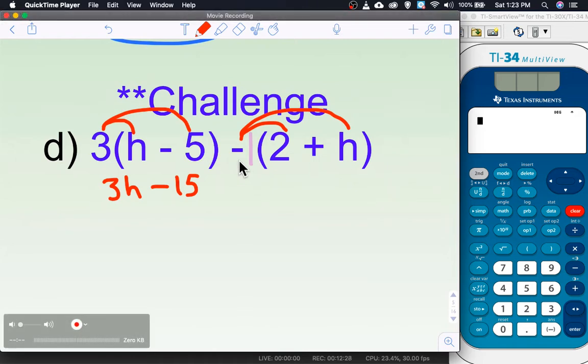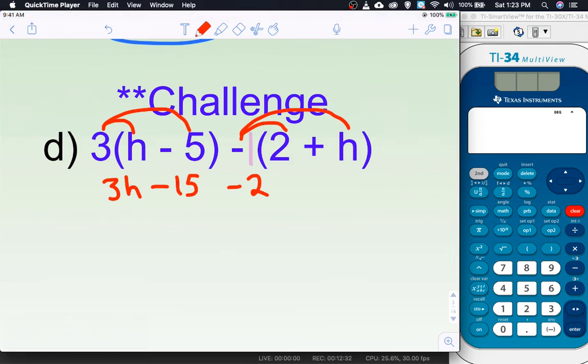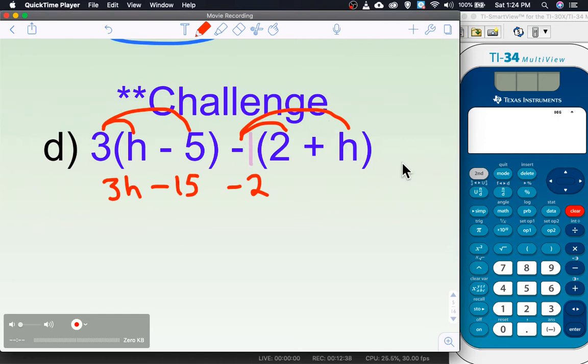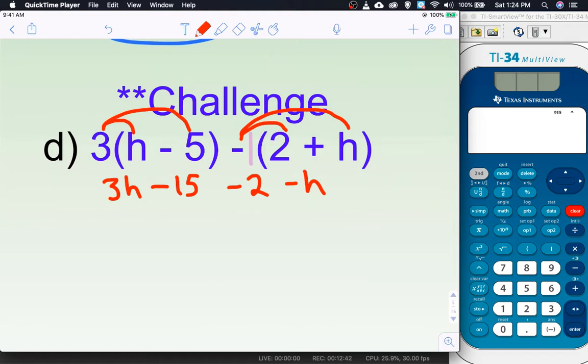So the first piece here, the negative 1 times 2, is just negative 2. You probably had that on your paper, but for the wrong reasons. The negative 1 times h, though, that's where most of the mistakes happen, because you didn't multiply that by that before. So now I have this, and I can simplify.